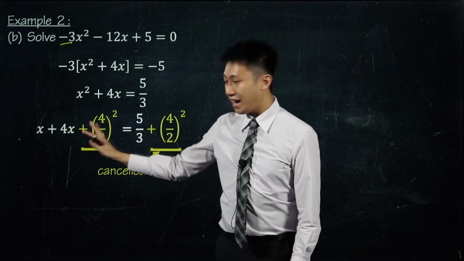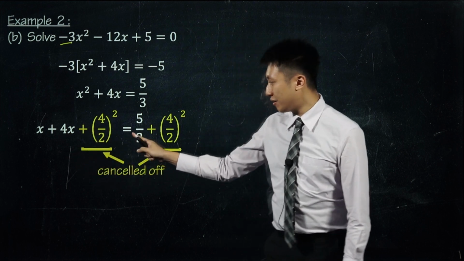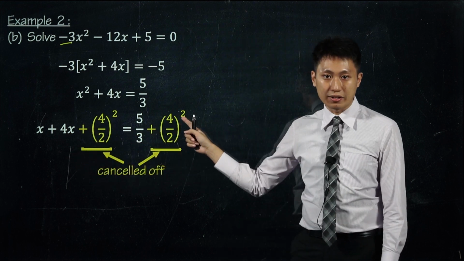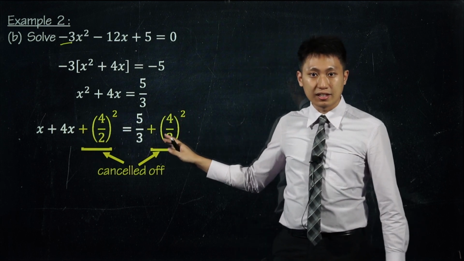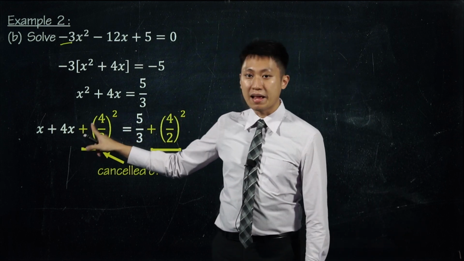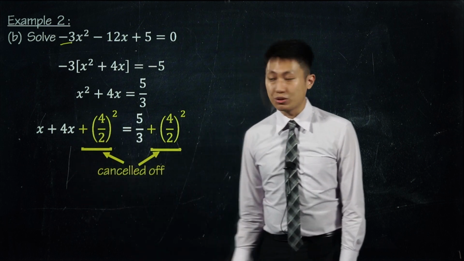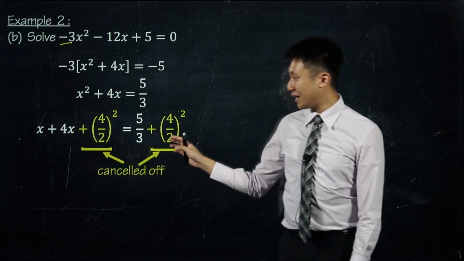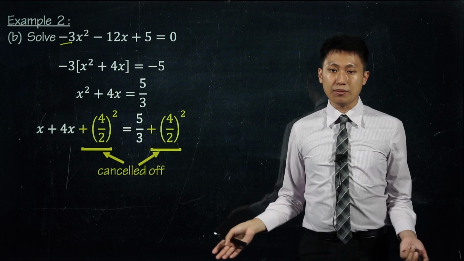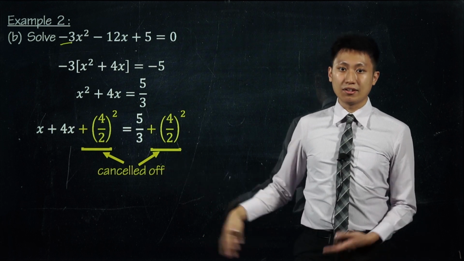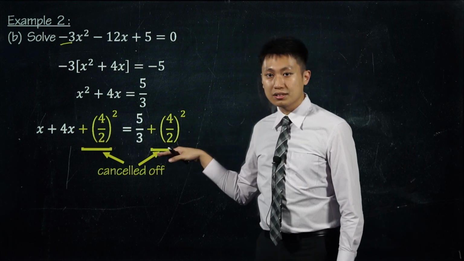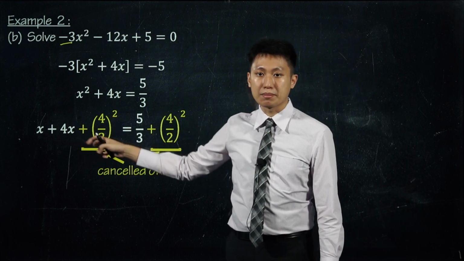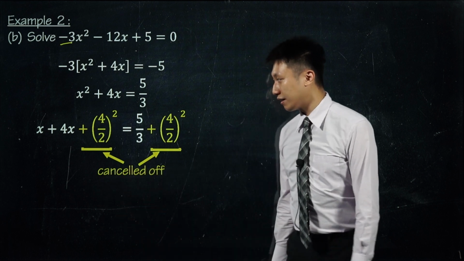Just now we add and minus on the same side, but then you want to write it on the other side of the equation. Then you should add and add. Correct or not? Last time we did it as plus and minus on left hand side. Now we do plus on left hand side and plus on right hand side. So either way, I'm just telling you this one so that you have a choice to do it. You can do both sides plus, or you can do one side plus and minus together. You can choose yourself.